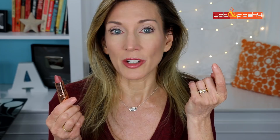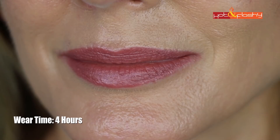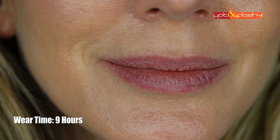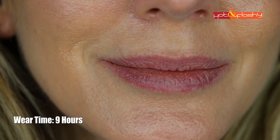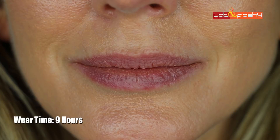The Charlotte Tilbury didn't creep up into my lip wrinkles over the entire day of wearing it. I can't say it made my lips appear wider or fuller, but it had decent wear — it lasted through lunch, a snack, and a couple of drinks, about five hours with just a little fading. It was completely worn off after dinner. It felt drying within the first couple of hours, got worse throughout the day, and by the end of the day my lips were actually cracked and peeling.